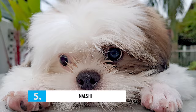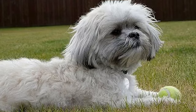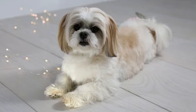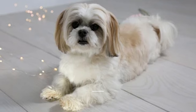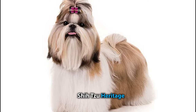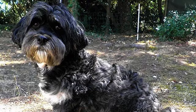Number 5: Malshi. When you crossbreed a Maltese with a Shih Tzu, you get the Malshi — an adorable and loyal pup that will proudly sit on your lap like it's their very own throne. Typically weighing 6 to 12 pounds with a height of up to 10 inches, it's hard to believe that you're not looking at an animated stuffed animal. Due to their Shih Tzu heritage, these pups are highly attentive and are known for prioritizing their people. They're friendly, playful, and smart.